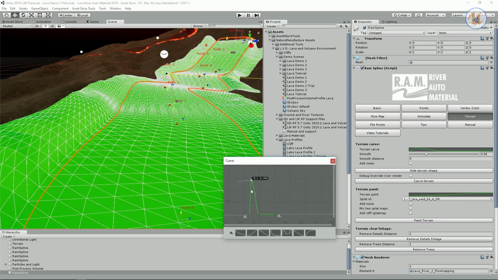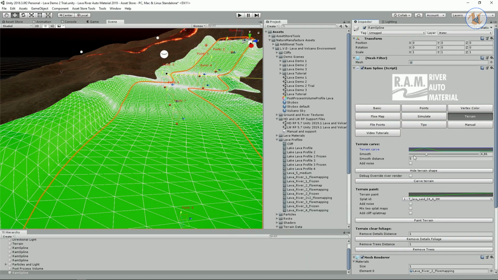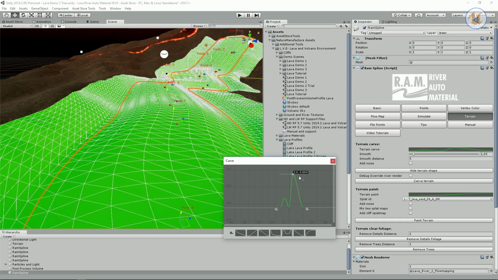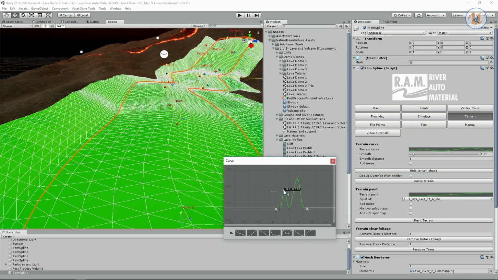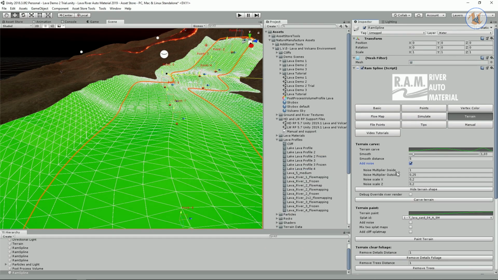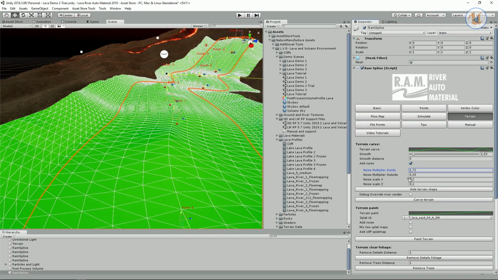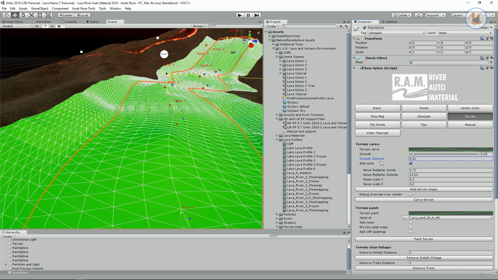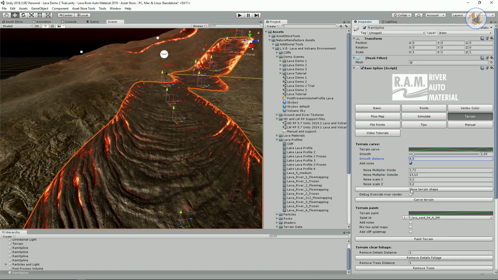So it's pretty complex tool. We could play with curves a lot. We also could, of course, manage the terrain under the spline as well, as we see. We could play with this for sure. It will give you ability to get proper shape of the lava river. Of course, we could add noises. These noises are separated for under the spline and outside the spline. So you could really play with this.